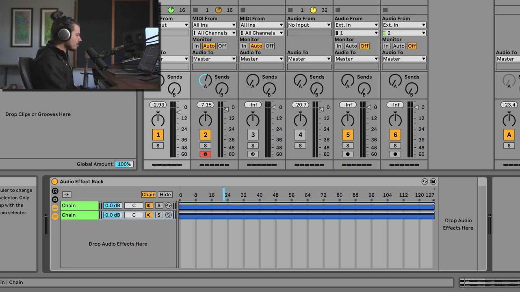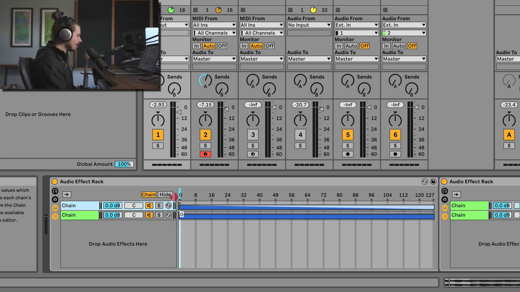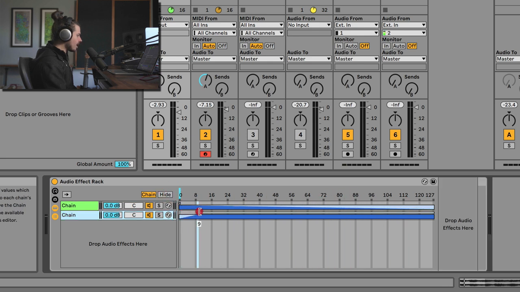At this point, no matter where I put the chain selector, both chains will play. But there's this little tiny bar above here. Do you see this little tiny bar? If I grab this little tiny bar and pull it back, and then do the same thing but the opposite way on this side, I've now created myself a dry wet controller for the trance gate. So at this side, it's gated.